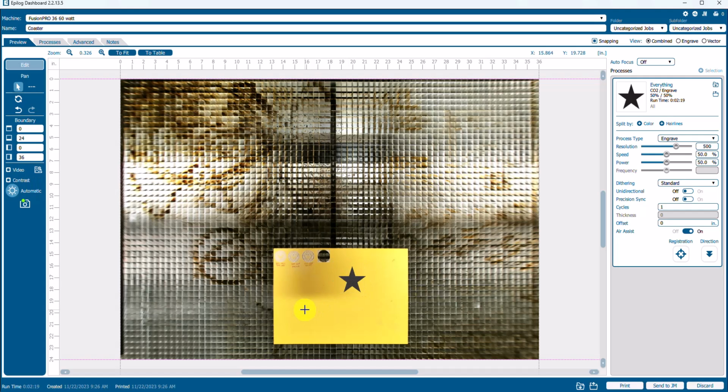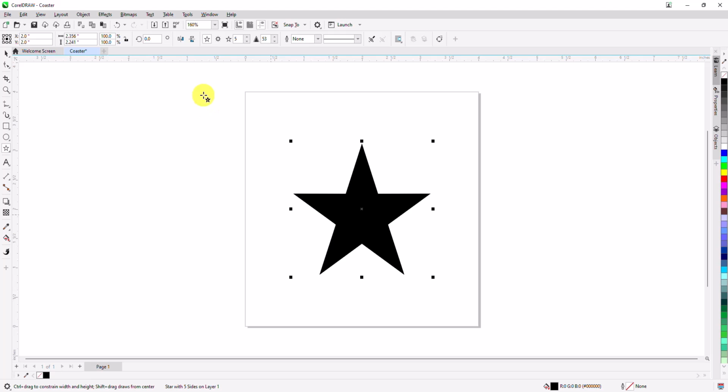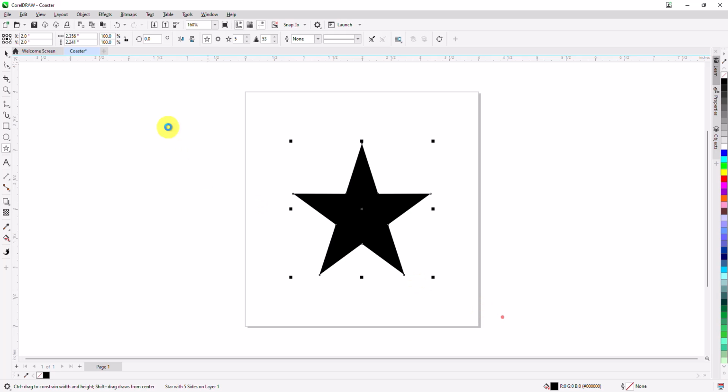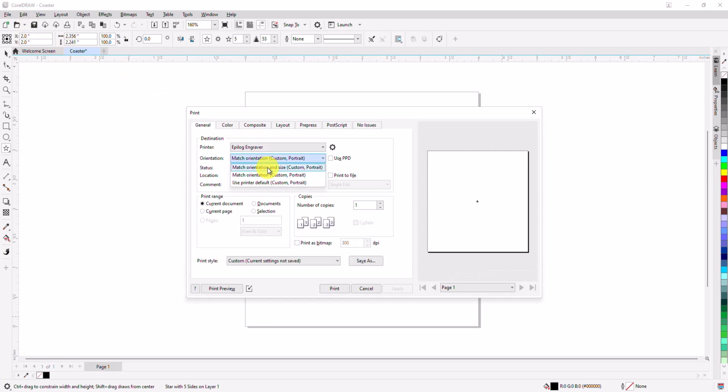Okay, so that shows if we have to go find it, if you don't have CorelDRAW set up correctly. And by the way, if you're using CorelDRAW 19 or 20, those software versions had a pretty significant bug that would not let us choose to print the page size correctly. In other words, in 2019 and 2020, it is a known issue that if you click on driver compatibility, it may not end up even showing you your printer here, which would not allow you to use this. So maybe a good reason to upgrade. Otherwise, you won't be able to match the orientation and size. So therefore, you won't have that print dialog that shows match orientation and size here. You will only have these two if using those versions and you can't get it to show that checkbox.